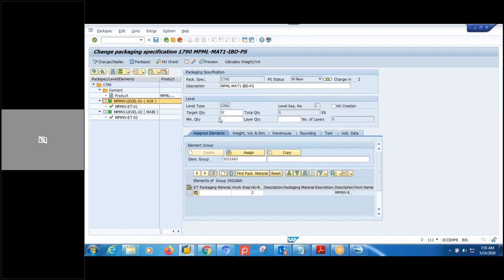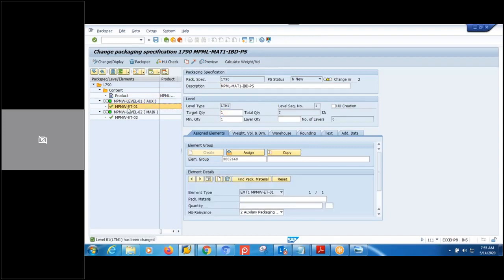Say here minimum quantity 1, maximum quantity 1. I want to use auxiliary packaging. Come to here, element type. If we have the level types and so on, every time I try to create the tag state, the system automatically tries to create one element group. However, this can be stored in the database and we can reuse the same element group.